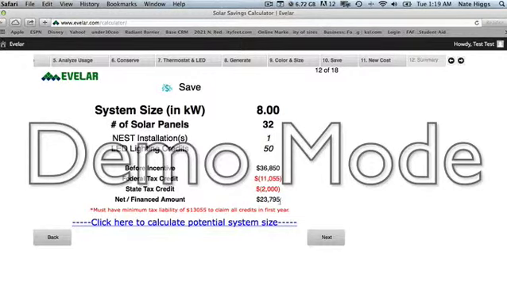$23,795. Now, we do need to tell the homeowner that in order to claim these tax credits, they need to owe taxes. You'll run into people that, for whatever reason, aren't working and don't have any tax liability. They don't owe any taxes in a given year. This could also be retired people, maybe in a situation where they're not owing any taxes either.